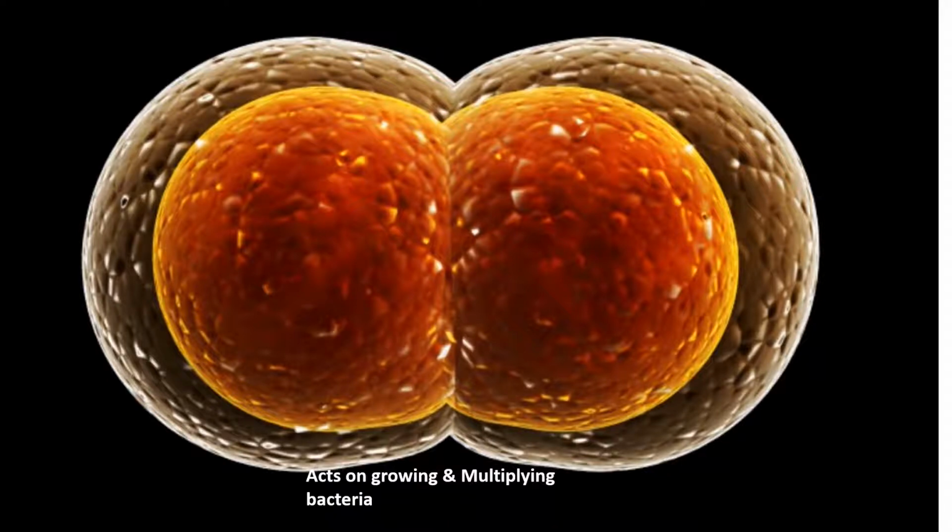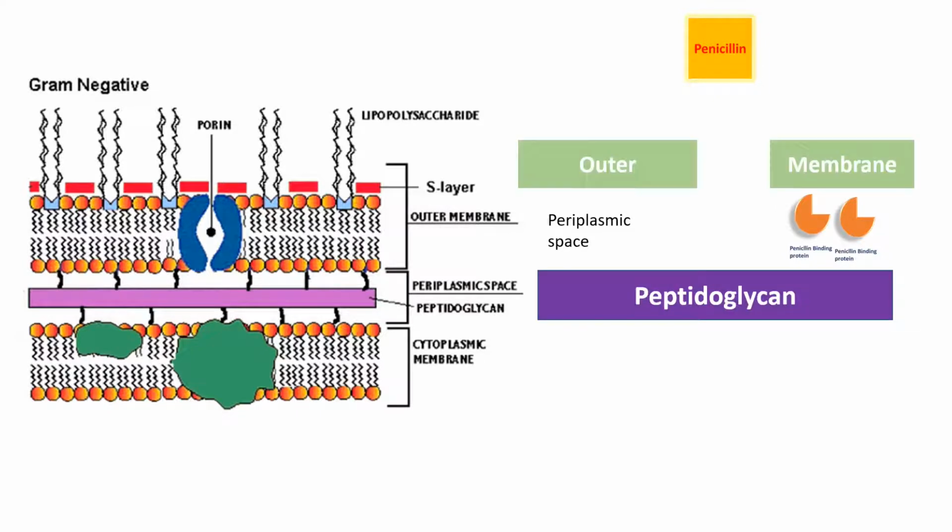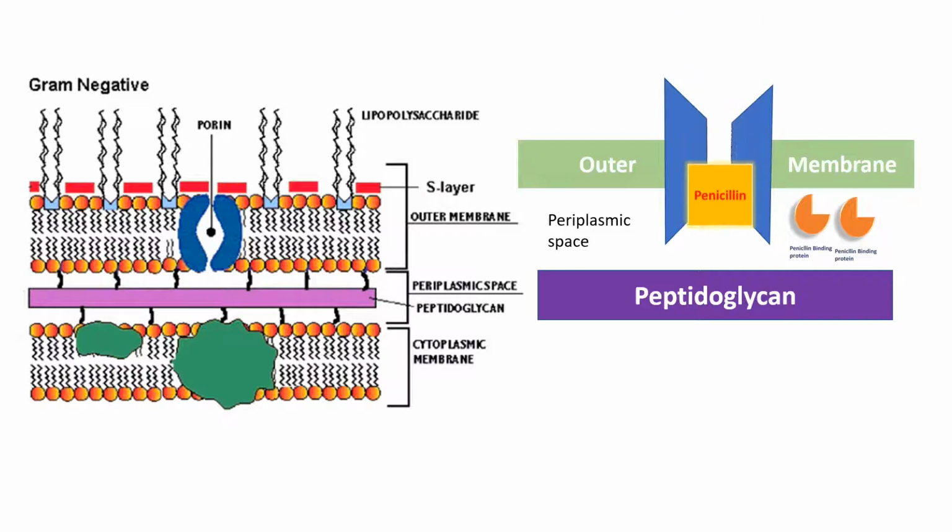Why is penicillin activity poor against gram-negative bacteria? As we mentioned before, gram-negative bacteria, in addition to the peptidoglycan layer in the cell wall, contain an extra outer membrane. Now, for penicillin to reach its site of action, that is in the periplasmic space, where the penicillin binding protein is located, it has to pass through the outer membrane. The outer membrane contains various porin channels through which the transport occurs. Now, this porin channel can prevent the transport of penicillin to its site of action. That is why they do not act very well against gram-negative bacteria.